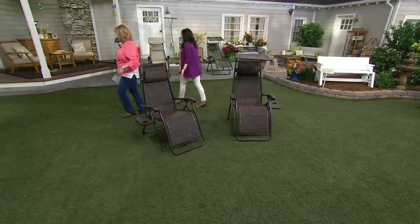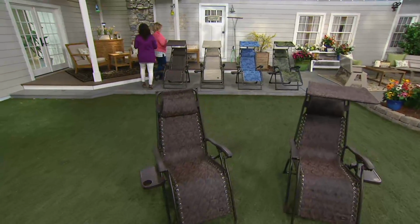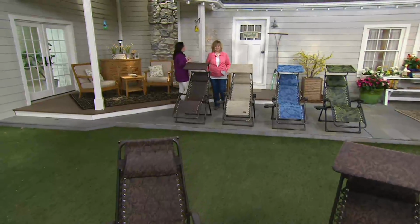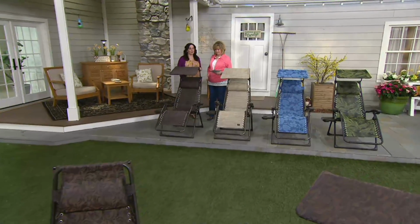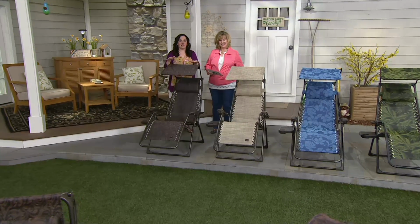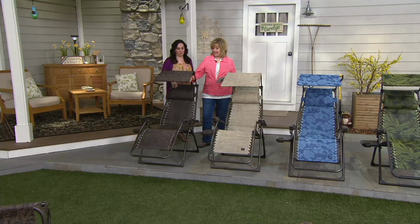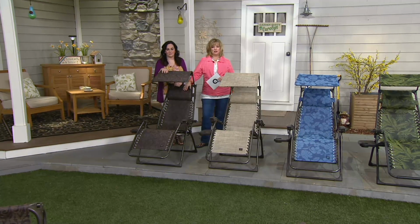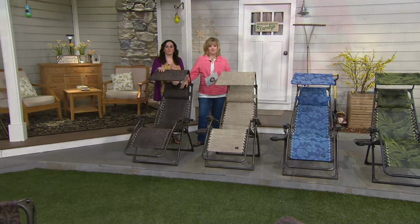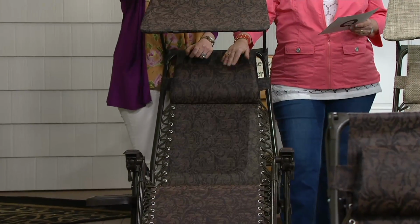Well, all right. But here's the thing, you're going to go to the concerts, you're going to go to all the outside events, tailgating, if you're going camping and RVing and all those fun things that we do all summer long. This is that chair. This is your chance probably to get a couple so that you have one for everybody. If you've been looking for a more compact Bliss chair, it still holds 275 pounds. It has all the same features as the other chairs. It's the new tapered chair.